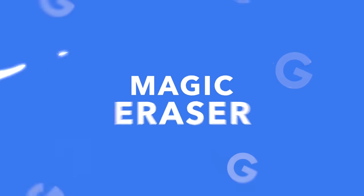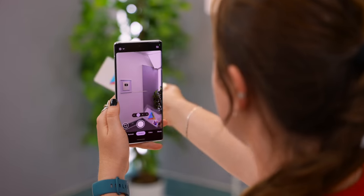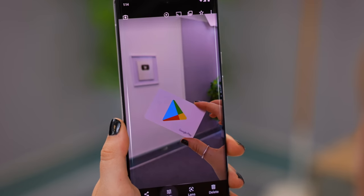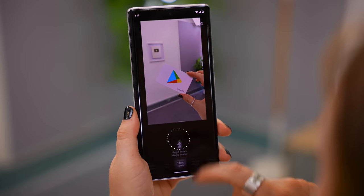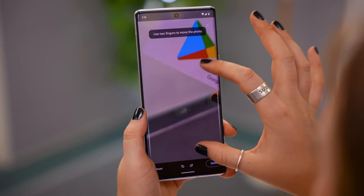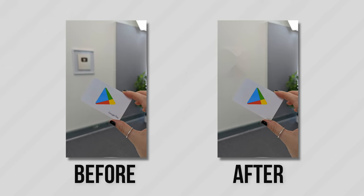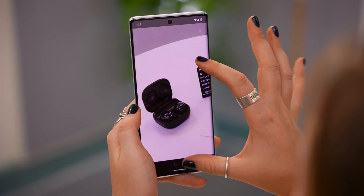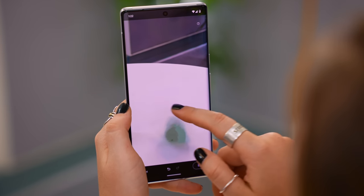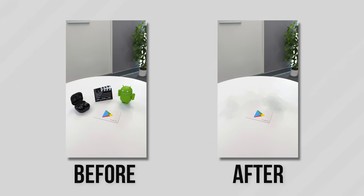One of the coolest features on this phone is Magic Erase — you can remove just about anything from the background of your pictures. Open the gallery, click the Edit button, scroll right to Tools, and right there you'll see Magic Erase. Simply circle any object in your picture and it disappears. You can pinch to zoom in and get really accurate with what you want to remove. Keep shadows in mind as it's not 100% perfect every time — go back over the shadows and try to get rid of those too. Overall, this feature is pretty epic.